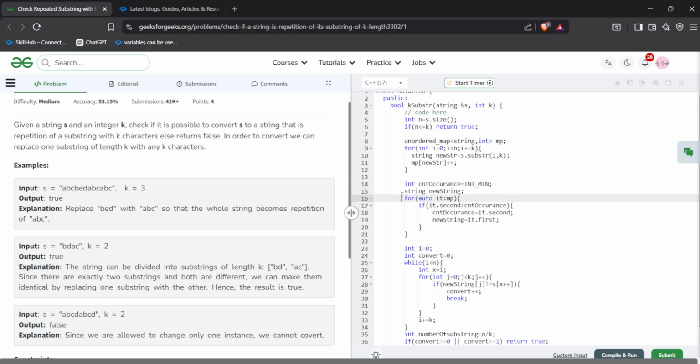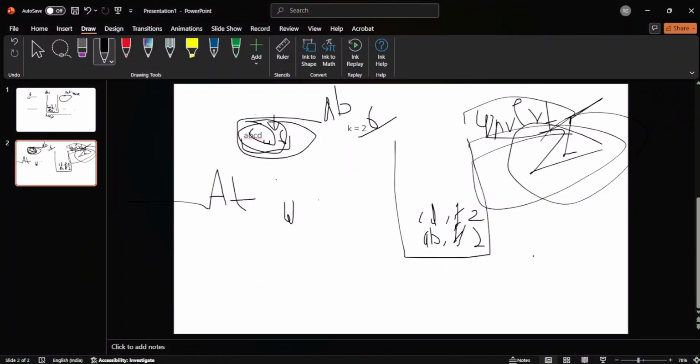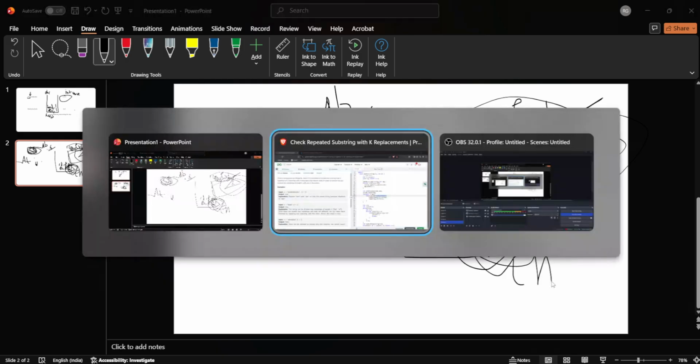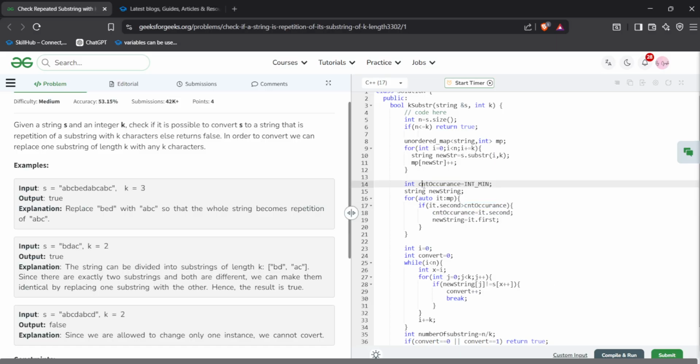Okay, so I will traverse the map data structure and compare if this substring's count of occurrences is greater than my max count.